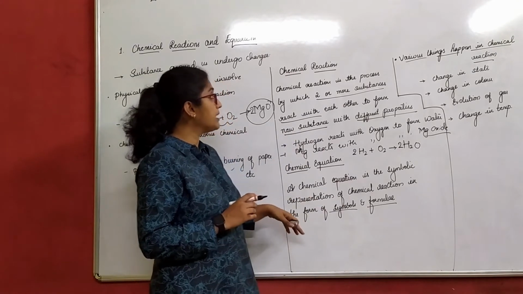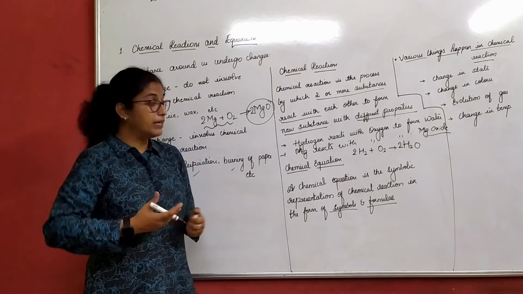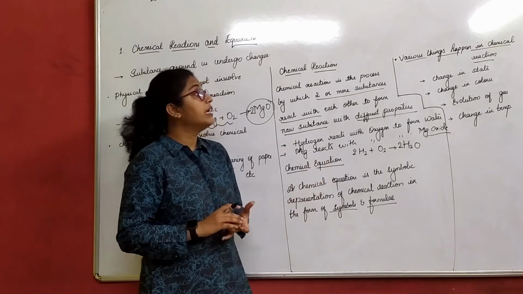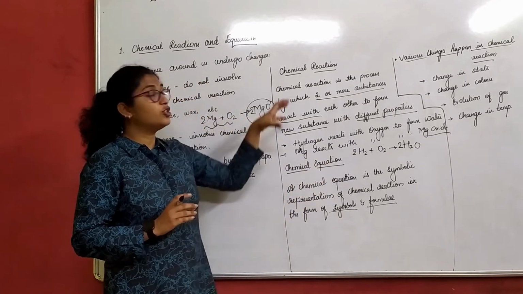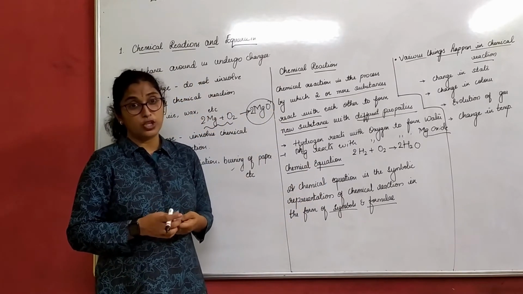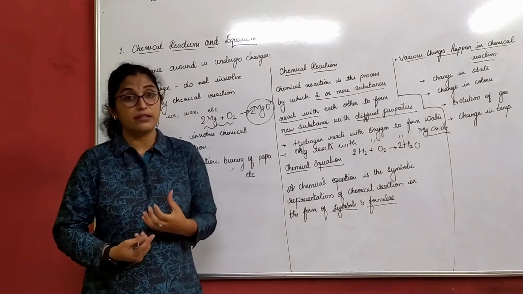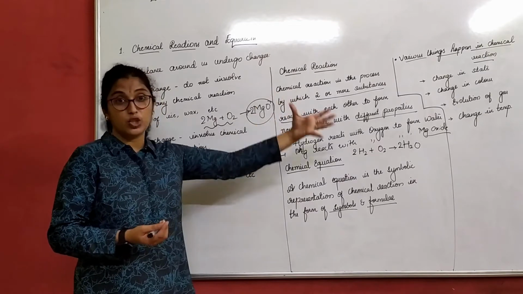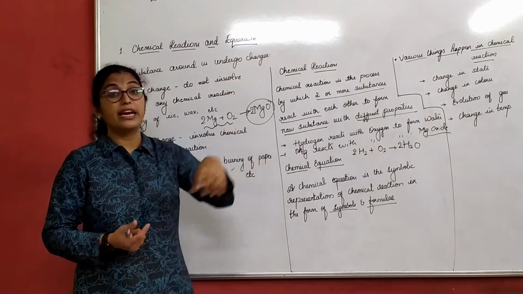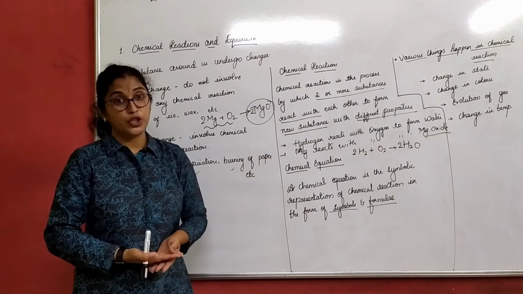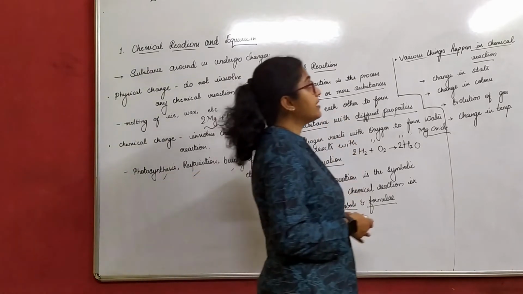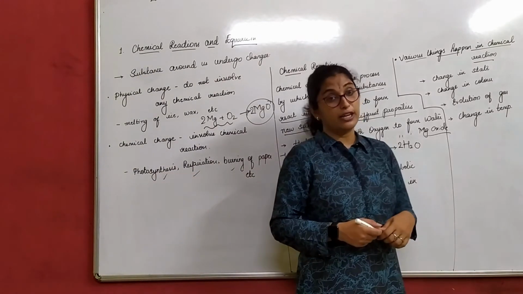So when this chemical reaction is happening, or when we form an equation, that means there are many changes happening in the chemical reaction. What could happen, as we told, is that totally a new product is formed when a chemical change happens, when a chemical reaction happens. What type of changes will happen? Various things happen in a chemical reaction.